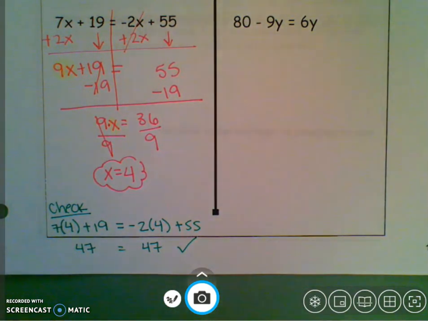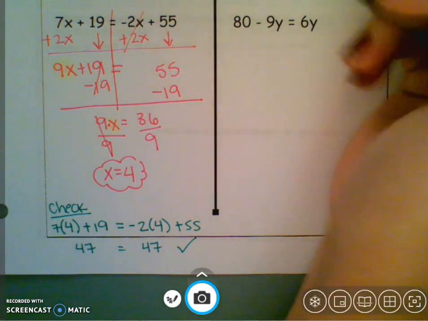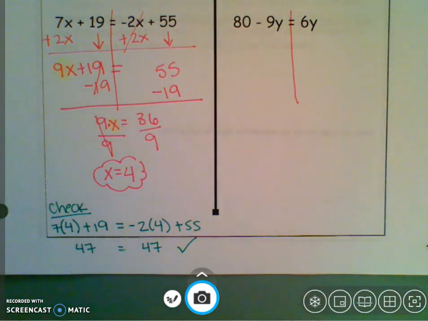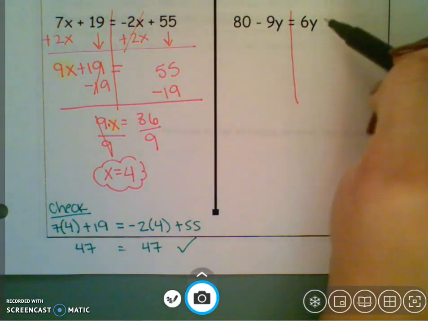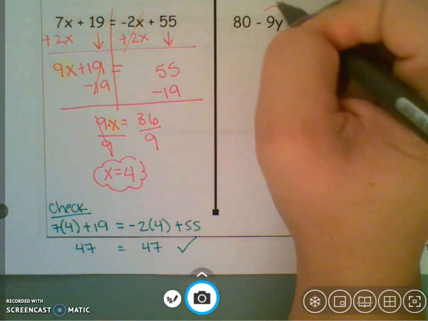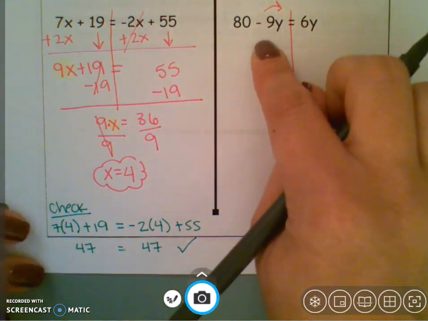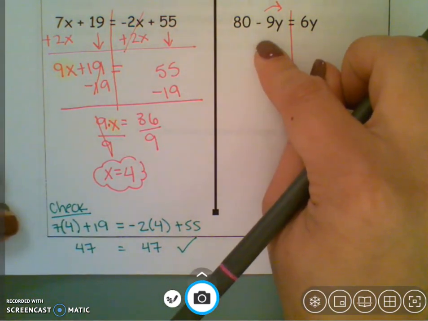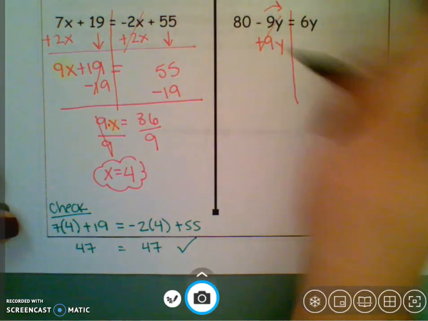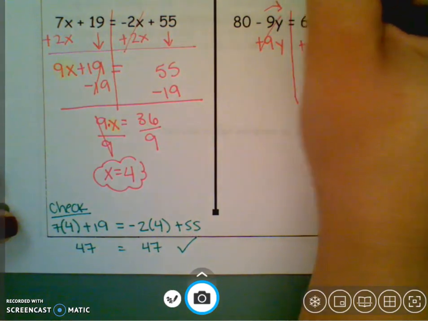Okay, for this next one, I want you guys to go ahead and try it. So we have our line down the equal sign, and I need to get everything to one side. So think about what you have to move. So I'm going to move everything to the right side because there's already a y here. That's a lonely y. So I need to move this negative 9y to the right side. Well, to do that, you always do opposite signs. So I'm going to add 9y to get those to go away. I'm going to add 9y to the right side.